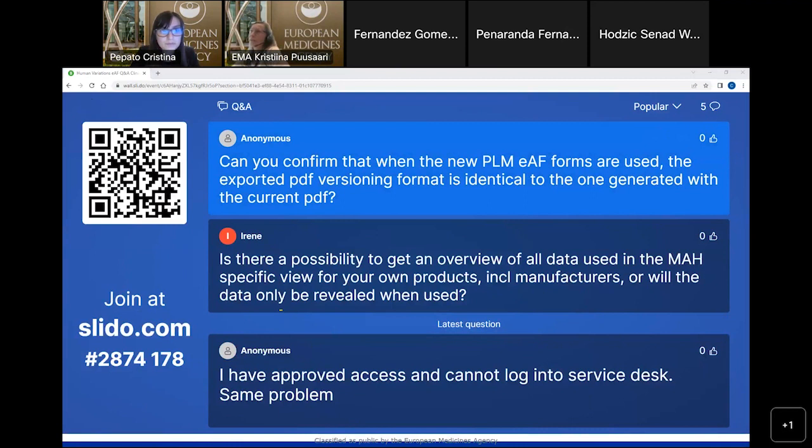Yes, so both forms are, of course, based on the NTA form. So they are, I would say, more or less identical. They look very similar. There may be some minor differences in certain fields. For example, the annexes, we have added some additional annexes into the web-based version, but they are basically identical, and there should be no difference in which form you use. Thank you, Christina.